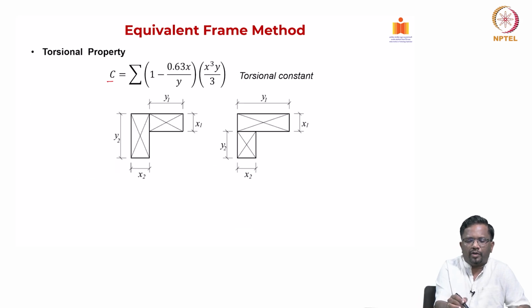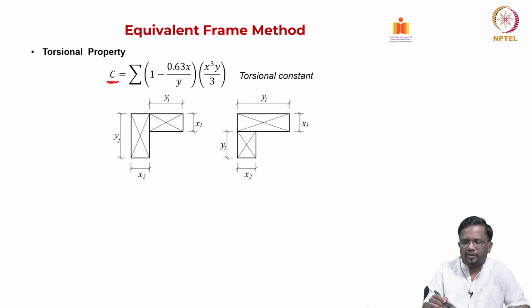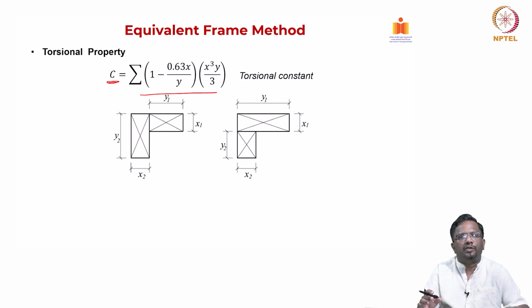Now, how do you find your torsional constant? It is a sectional property. So, what we do here is, if you have, for example, a T beam or an L beam, then I have to divide this beam into rectangles and sum them up to get my C value. The simplest procedure is to divide it in such a way that the C value is high. So, I have to divide these L sections or T sections into a number of rectangles. The rectangles have to be divided in such a way that they produce the highest value of C, right.